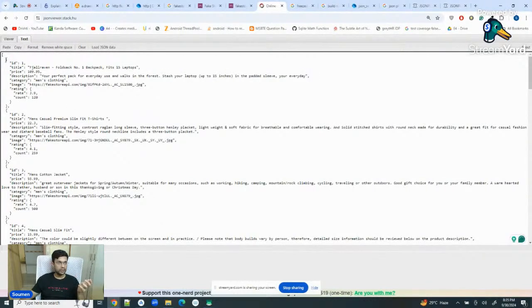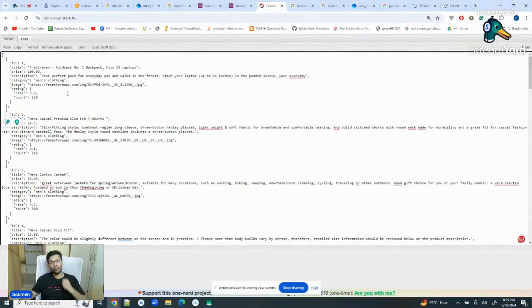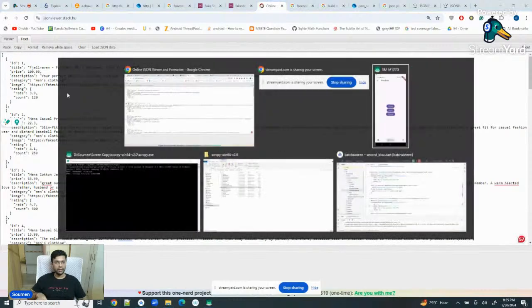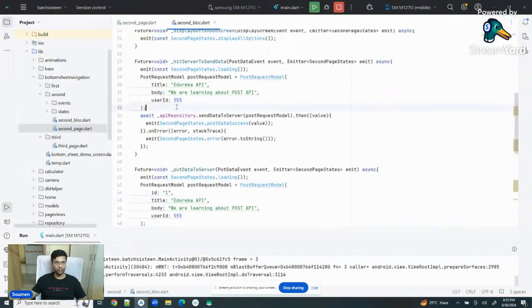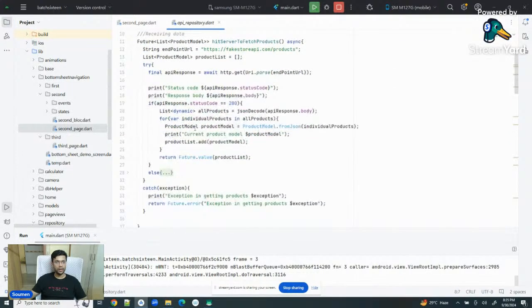This JSON cannot be understood by my Dart. What it does is convert this JSON into my model. And how exactly are we doing it? If you remember, I told you that when we created this API repository, we are using this fromJson and converting it to the product model.